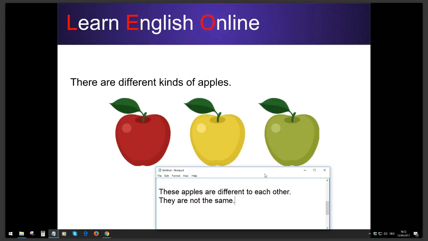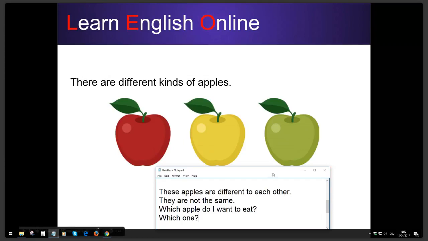So we need to know what kind of apple I want to eat. I have 3 apples. We'll come to that in a bit. Which apple? This apple, or this apple? Which apple do I want to eat? Which one?